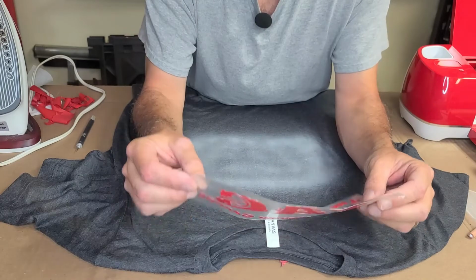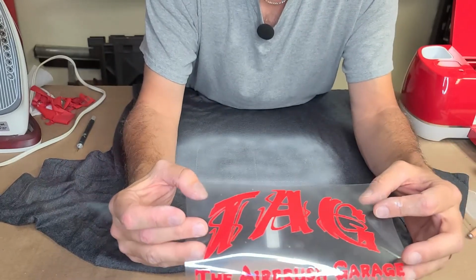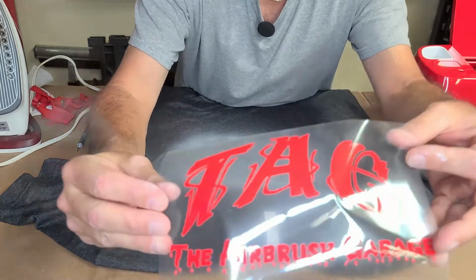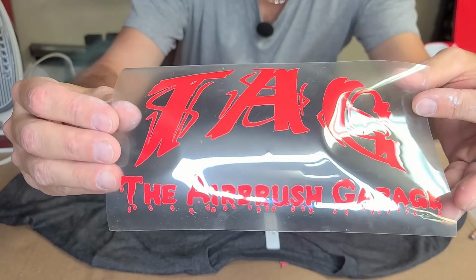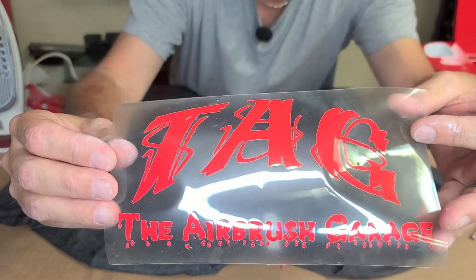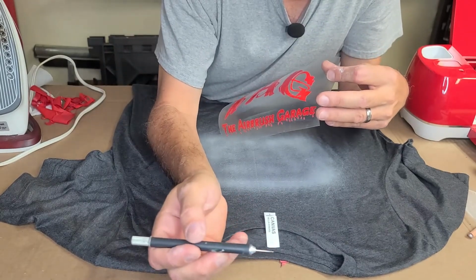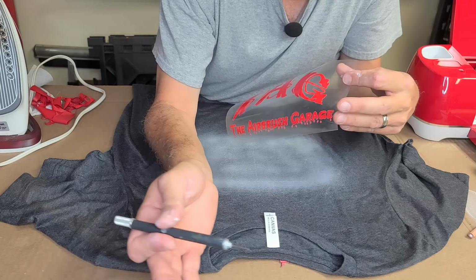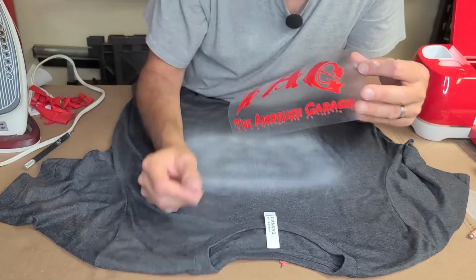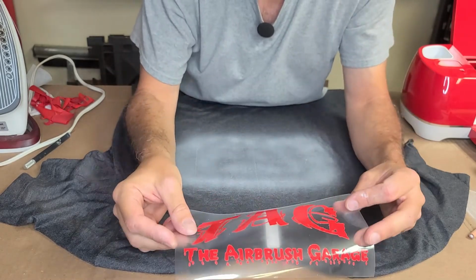All right, so now that we've got our decal all weeded out, that was a complicated weed actually, but it really is impressive how well that machine cuts. You can see the really fine detail that was allowed to stay on. I basically just peeled it back on itself and then used my weeding tool. You really do need a weeding tool if you're going to do any type of work like this. It's only between $5 and $8 for a good weeding tool. You could spend a few more dollars, but you really don't have to, though you do need one to do this type of work.